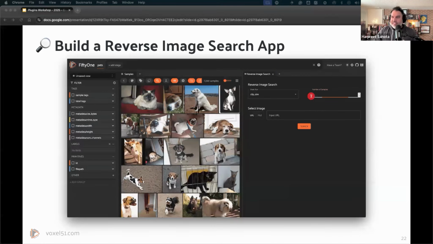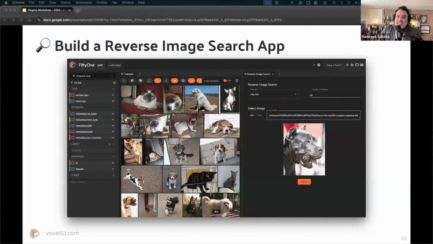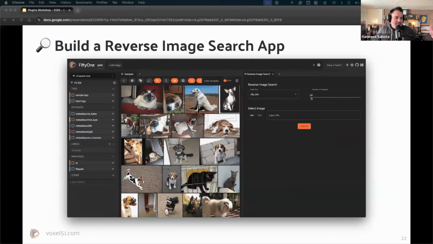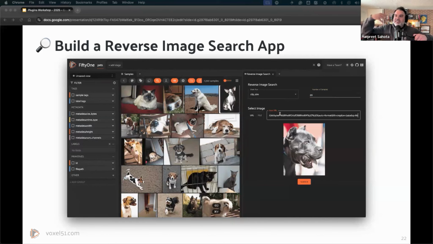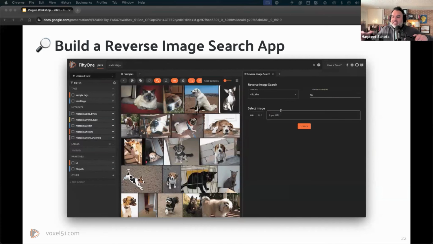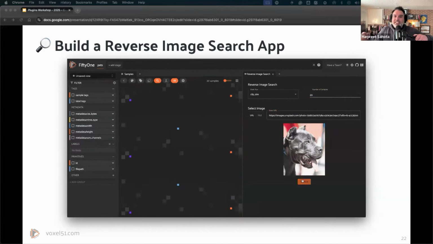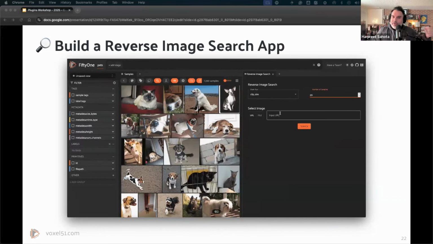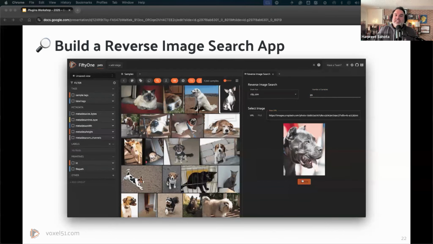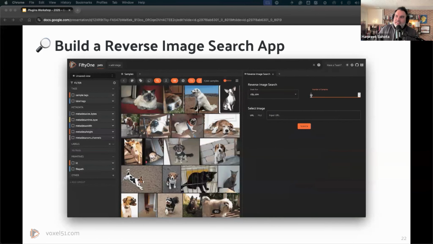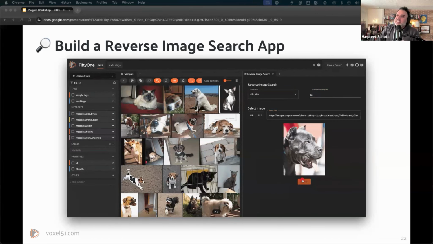Another thing you could do is reverse image search. This is an interesting plugin. Let's say you're working with autonomous vehicles or a dataset full of images of street views and things like that. You might get some new data that comes in and find some anomalous data point. What you could do is take that anomalous data point and do a reverse image search to find if there are other images like it already in your dataset. And if there aren't, then you know, okay, I need to go and collect more data of this type. So really, the art of the possible with plugins is limitless.